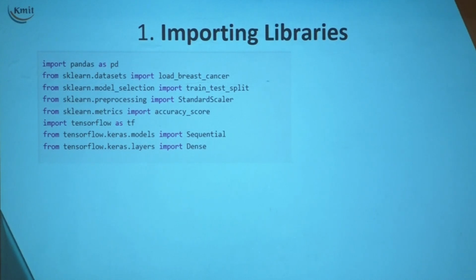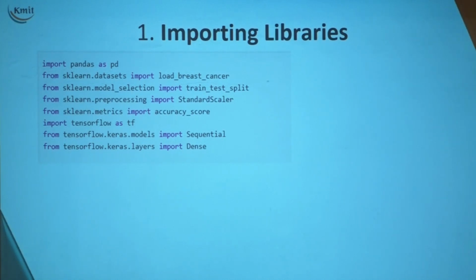In machine learning there are many different algorithms: decision tree classifier, random forest, naive Bayes. So each one has its own function. But when I talk about deep learning, all ANN models will have only one function, which is called Sequential. All ANN models will have only one function called what? Because the ANN model is one, our processing is the same. So we use this model which is called Sequential.